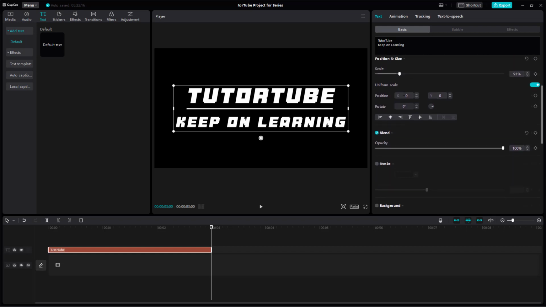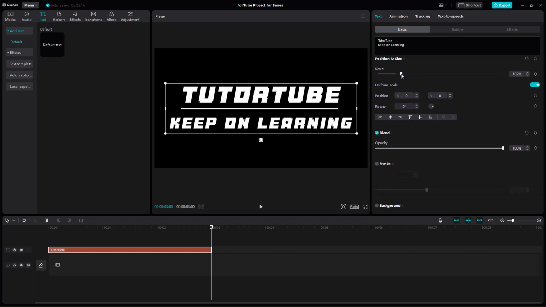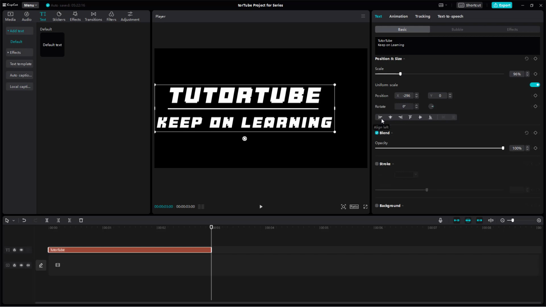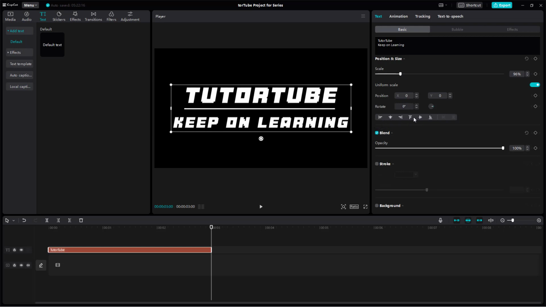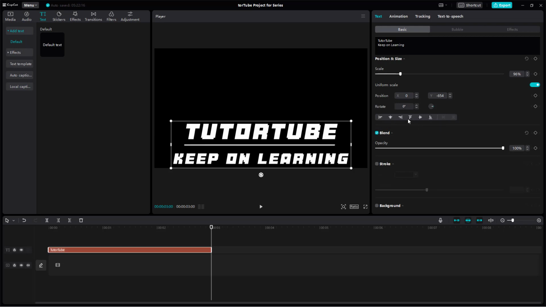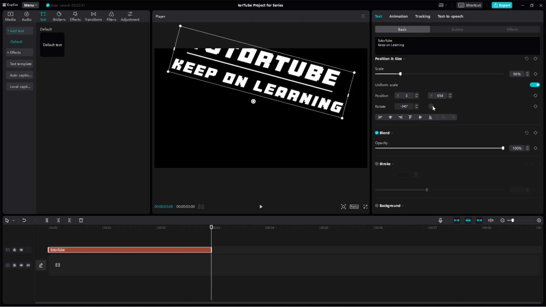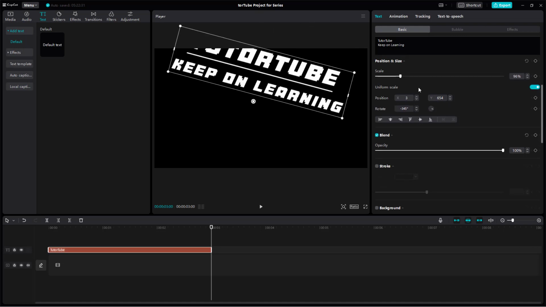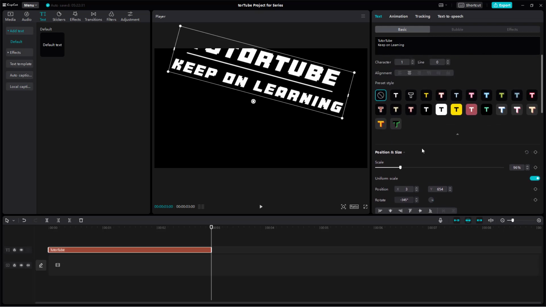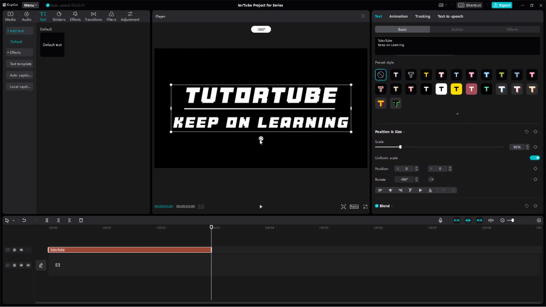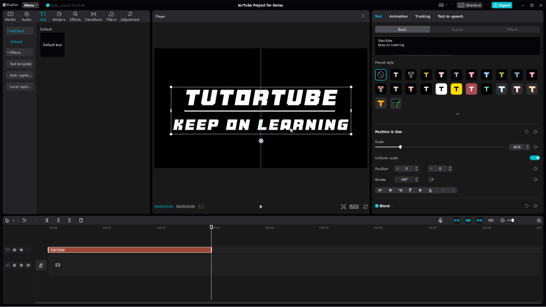Over here on the bottom side, you can scale this out right here, just like this, and then work with, for example, the alignment of the text right here on the top, bottom, right here, just like this, and then work with the position over here as well, just like this. So you can rotate it and so forth right here. So let me just keep it as it is. So this is what I have, as you can see, and let me just rotate it right here. So this is what I have.